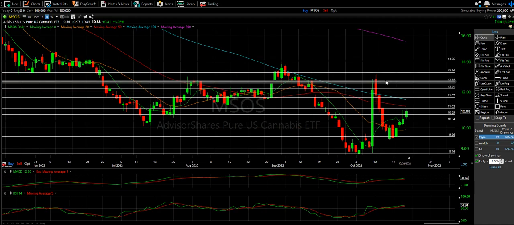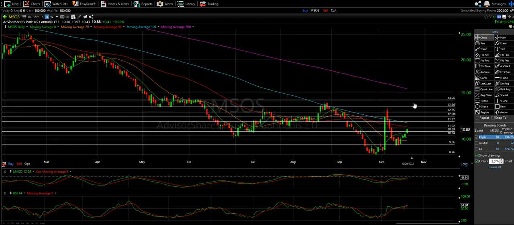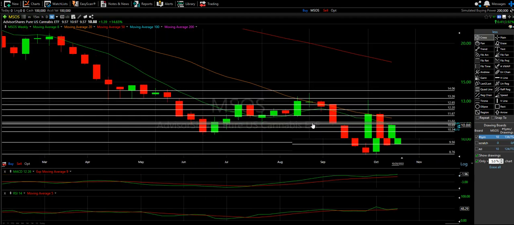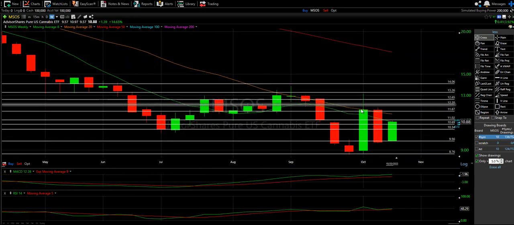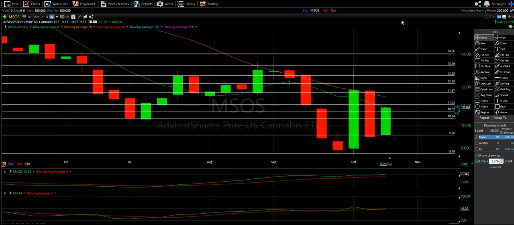However, if we can get over it, that's some sexy trading right there, right? So keep an eye on this one for sure. Nothing better than slow and steady. I promise you that. Weekly doesn't look fantastic. Obviously can't get over the 20. Definitely made better attempts at the 20 than Tilray though, right?